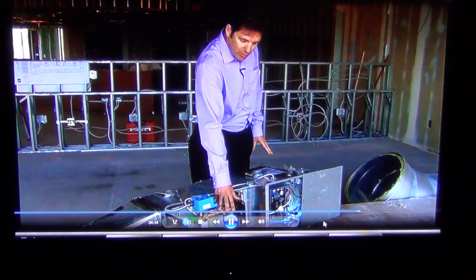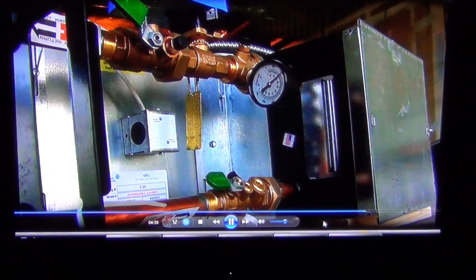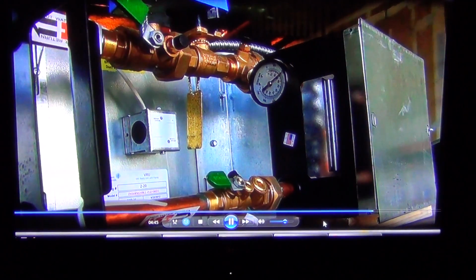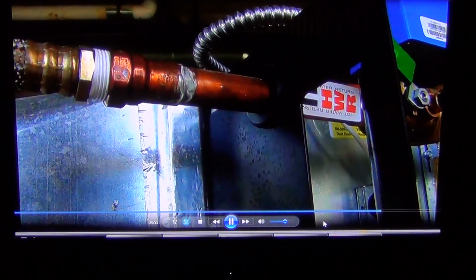As I mentioned before, the unit gets shipped pressurized, and therefore you know that the coil integrity is in place at the time of the arrival, and the quality workmanship of the soldering joints in a controlled environment in a factory is far superior to trying to do this on a ladder at the job site.